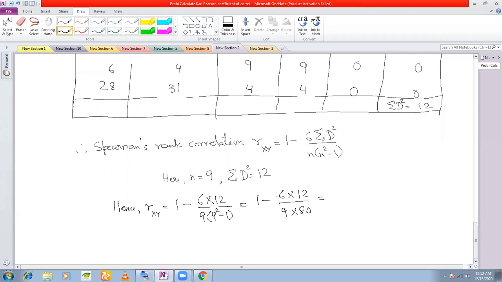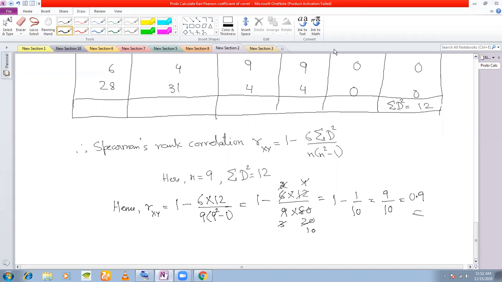Okay, so this you cancel certain things. 3 2, 3 3, 3 1, 3 4, 4 1, 4 20, 1 10, which is 1 minus 1 by 10. Take the LCM, you get 9 by 10, which is 0.9. This is the correlation. Now what do you mean by this correlation 0.9? Can you interpret this correlation for me?